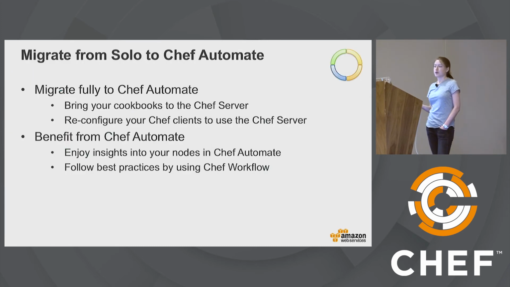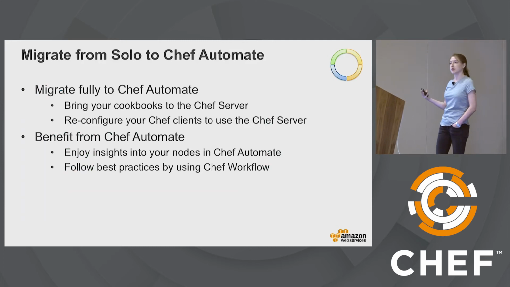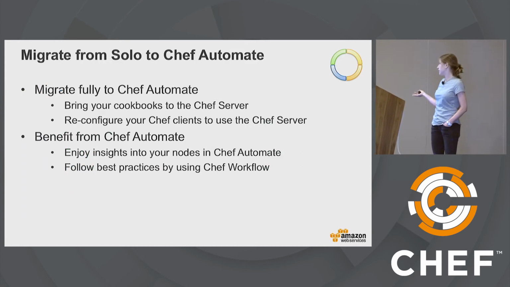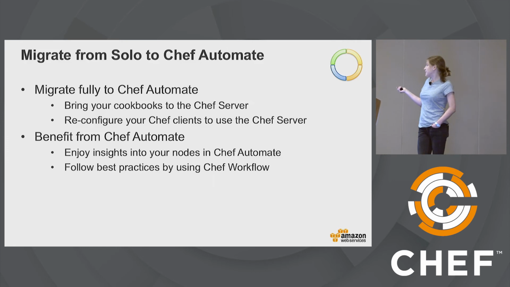Okay, so imagine you take a look at this. This is something that you need for your cluster. And you decide to migrate. So you need to, once again, bring your cookbooks to Chef server and reconfigure your Chef clients to use the Chef server. Then you have clear benefits from Chef Automate and workflows, environments, roles, all the historical data, very clear overview on all your system.